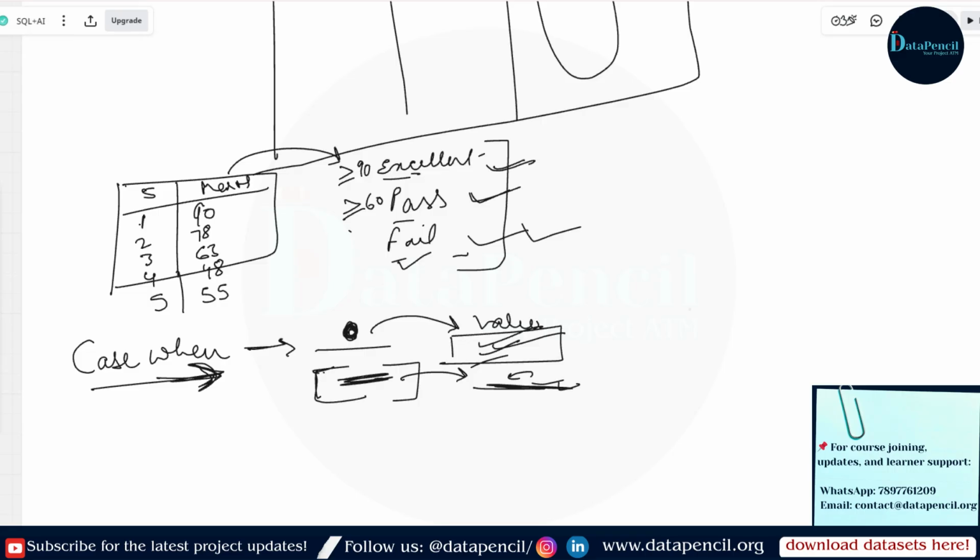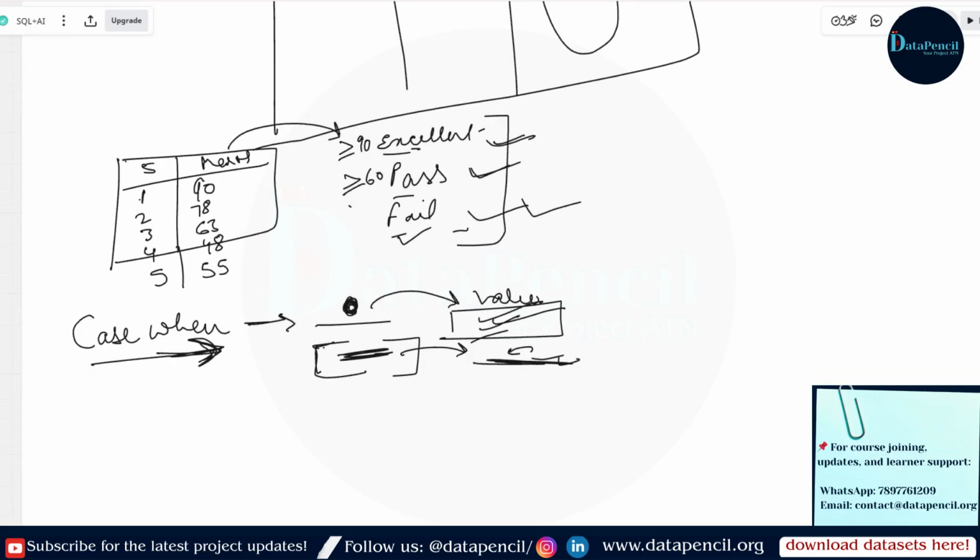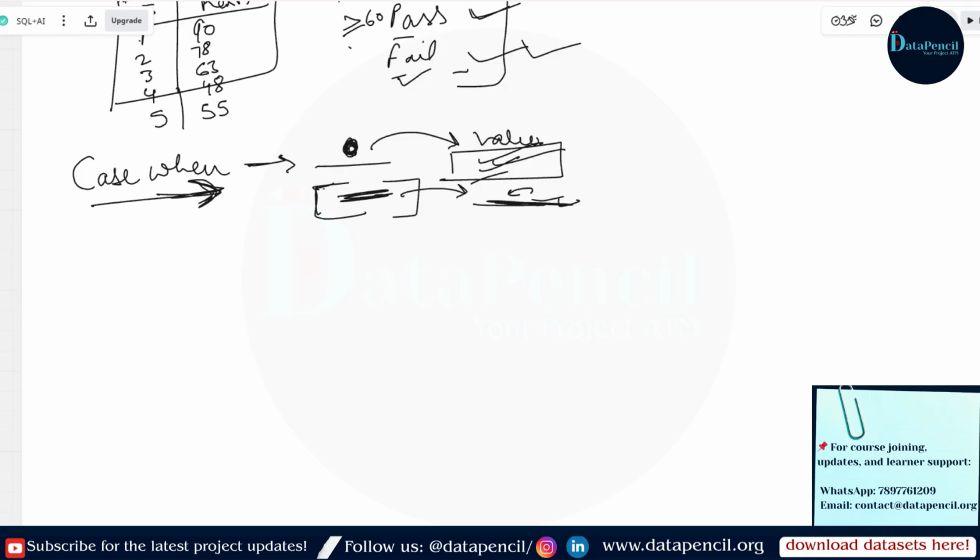So let's see how we can write this using the same example, and what the syntax is. We will first select our columns. Suppose these are the two columns that we have selected. After that we will apply case, and we will write this case after the comma, meaning after the first column and second column, in the place of the third column.